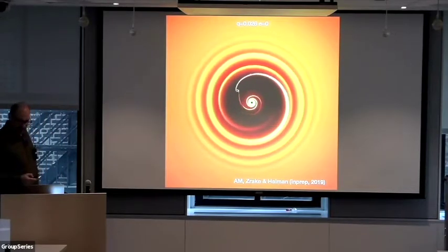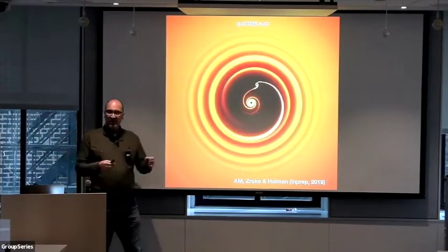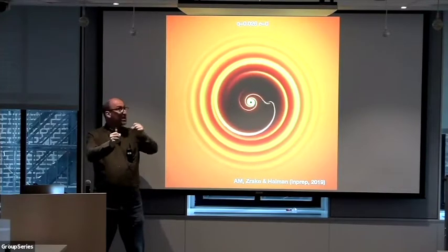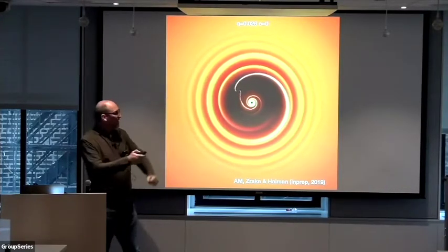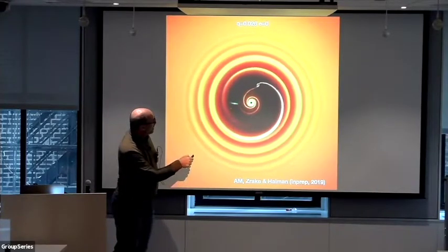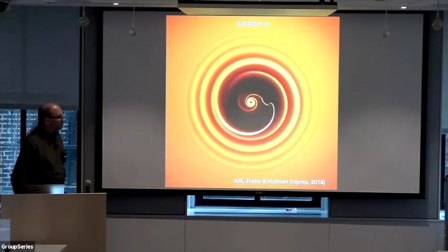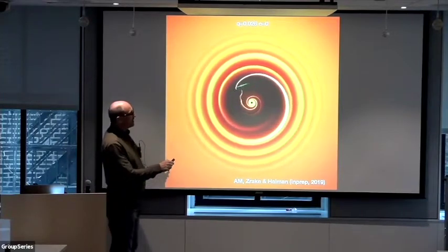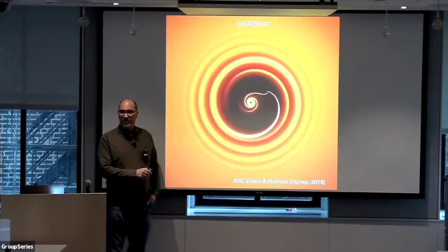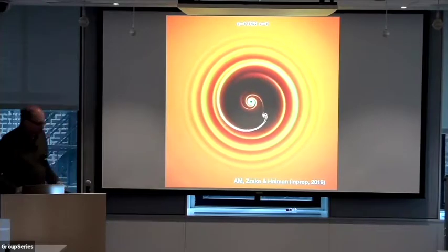Here is a case that is maybe a little bit more like a planet. It's a mass ratio of 0.02. There's a transition at about 0.05 between a cavity around both black holes, and at low mass ratio, it's more like a gap around the secondary. You can see the secondary is accreting, and it's also driving these spiral waves in the primary, causing the primary to accrete. And we find, interestingly, a negative gas torque on the secondary, but a positive net torque. So if this is like a type 2 migration, it would actually be outwards in this case.